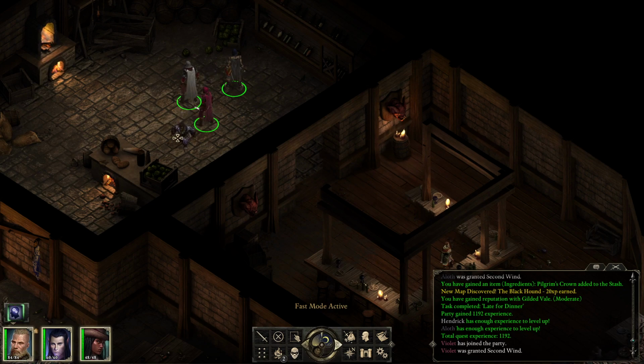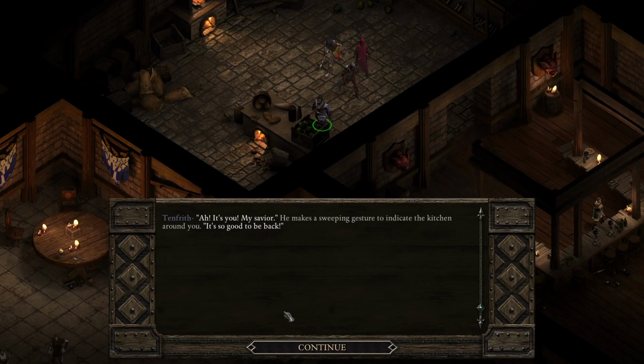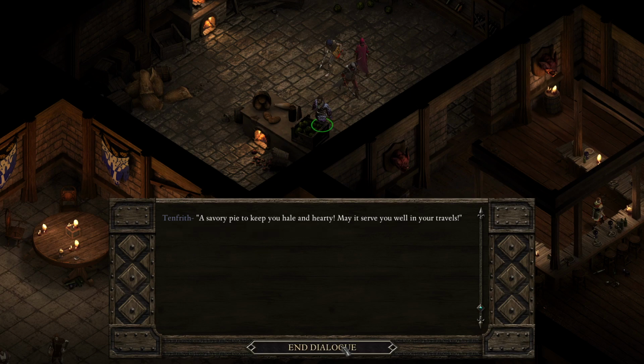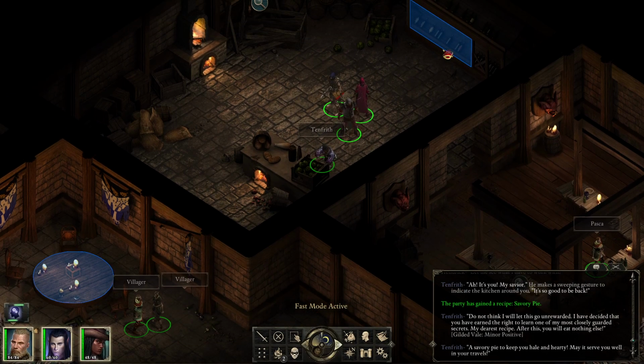Talk to Fan Frimfrit. Ah, it's you, my savior. He makes a sweeping gesture to indicate the kitchen around you. It's so good to be back. Do not think I will let this go unrewarded. I have decided that you have earned the right to learn one of my most closely guarded secrets, my dearest recipe. After this, you will eat nothing else. A savory pie to keep you hale and hearty. May it serve you well in your travels.